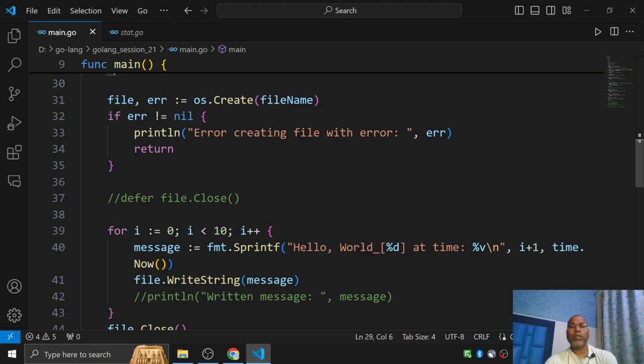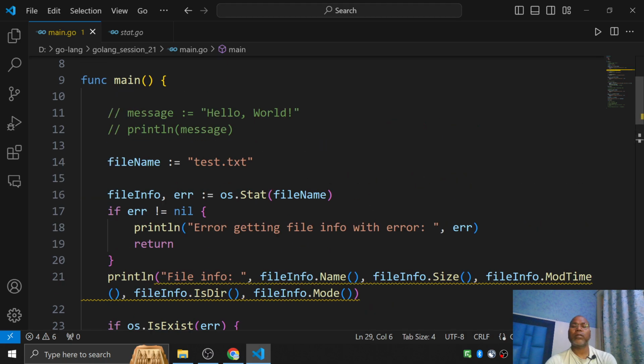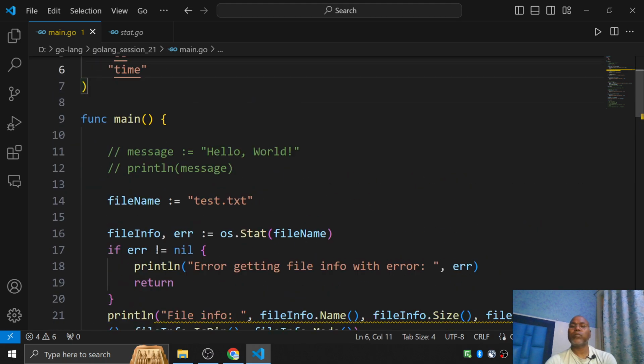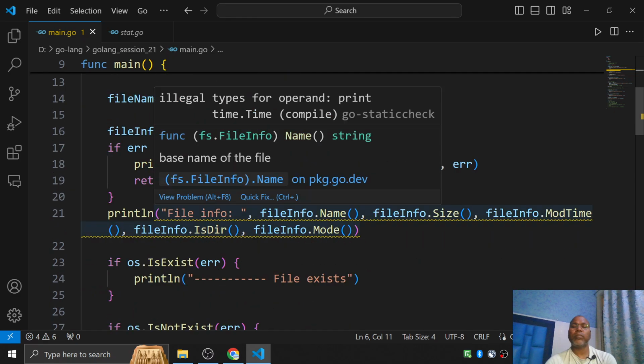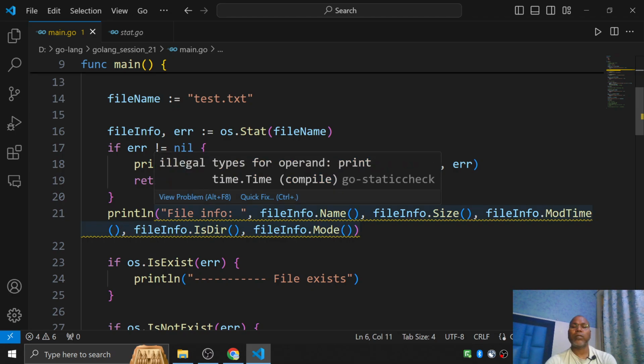Okay, what is this? What does the line say? Everything is okay. What is the problem? Print.